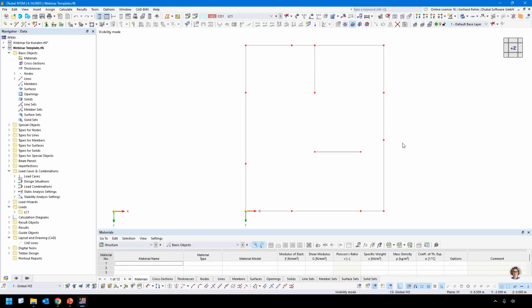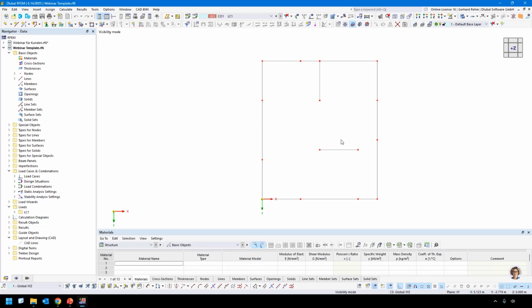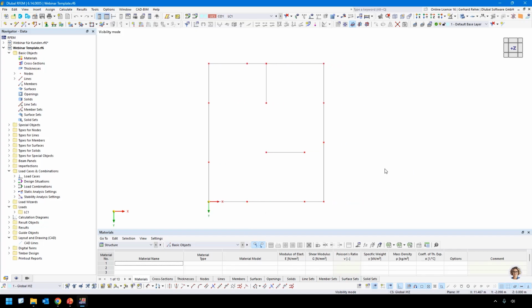Okay, so the question is how can we perform such a bracing calculation using a frame analysis program or FEA program? So in the beginning, I show you a simplified method to verify the results from Mr. Colling. And for this simple example, we use members to model the diaphragm.